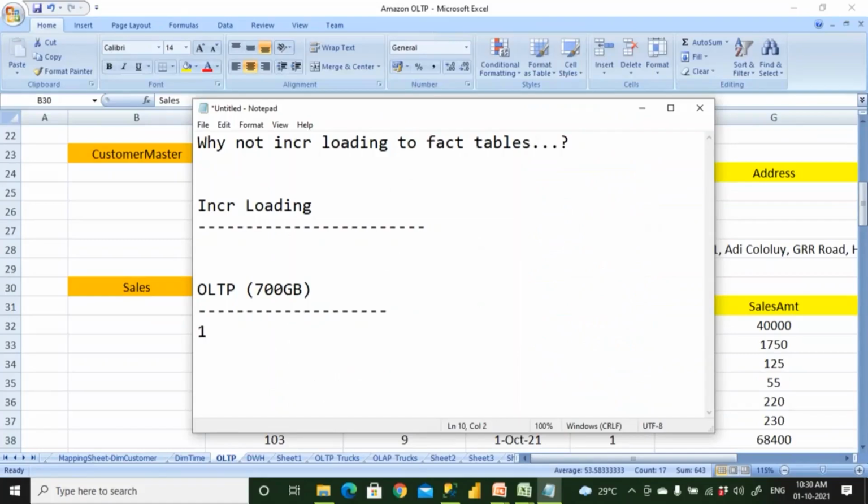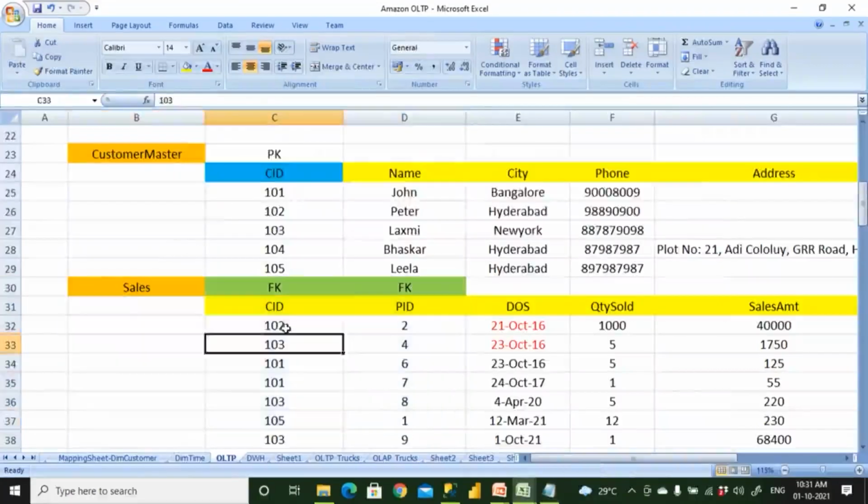You have some 20 master tables, which occupy 100 GB of data. You have two transactional tables, which may occupy the remaining 500 GB, because the more and more data will come here.